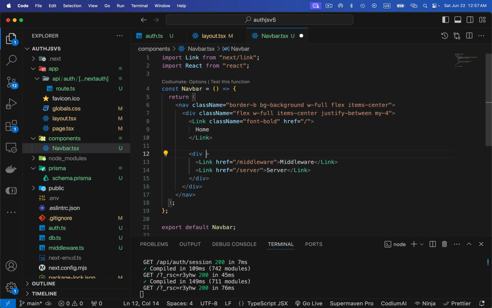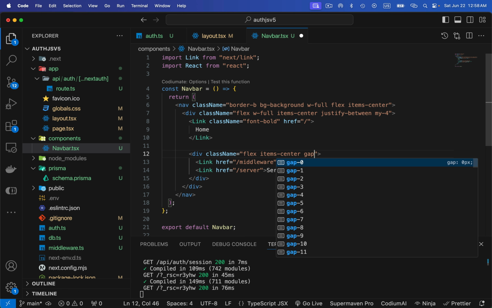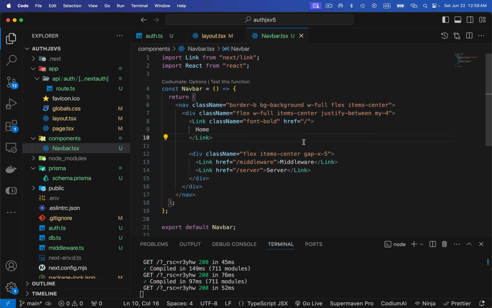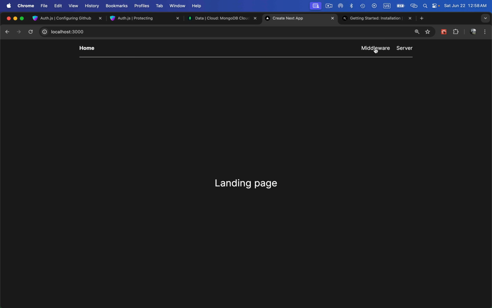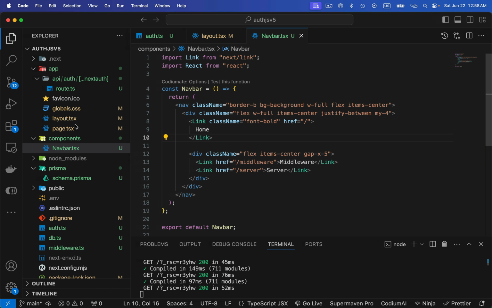And for this div I'm simply going to add flex items-center, and within this I'm going to give it gap-x-5. Okay, and yes, you can see that it has this middleware and the server routes which are not existing yet. I will be creating them once I test the login with GitHub functionality.